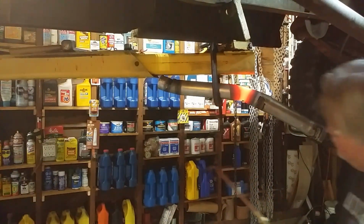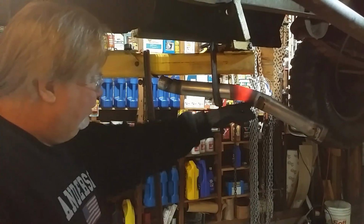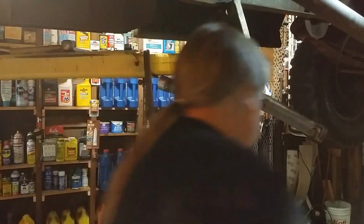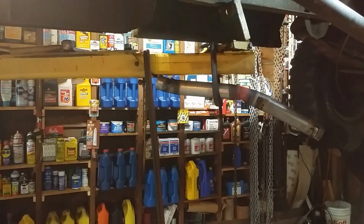Somewhere in that vicinity, it's going to be pretty good. Got a little more of a kink in that one than the others, but it did widen out a little bit. Trick is getting it off this pipe now. I may actually have to heat up the coupling portion to get it off of there. But that is what it is. We'll put it in the vise if we have to and get that apart. But anyway, I hope that was visible for you. That's what I have to work with.